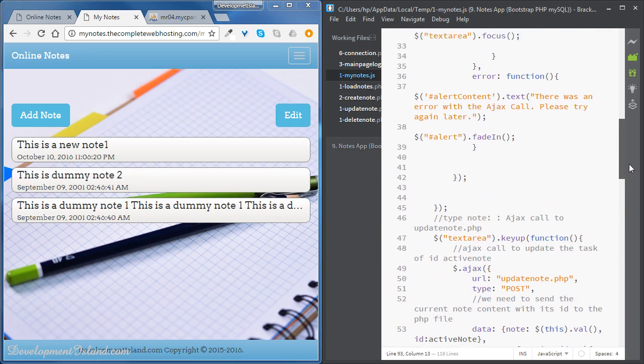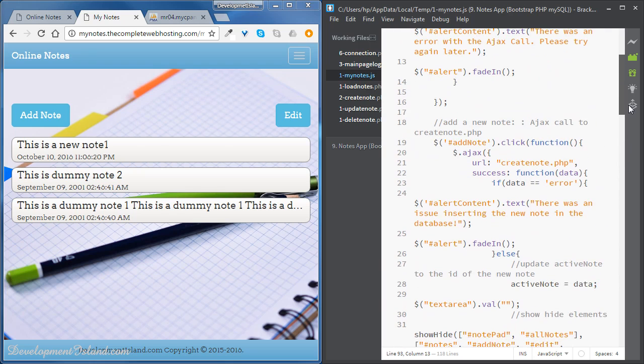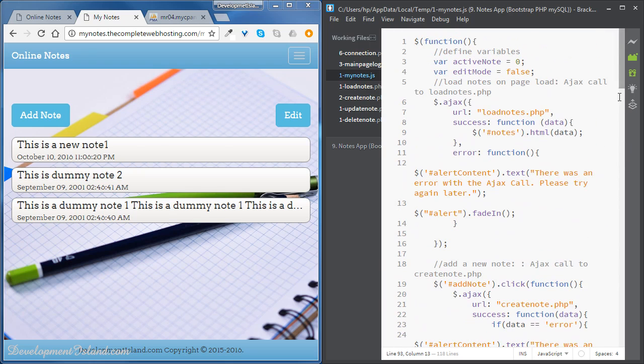is this one. This call was sent to load notes.php. Basically what happens is, as you're going through the code, once you get to the Ajax call, the rest of the code is not gonna wait for the Ajax call to finish.